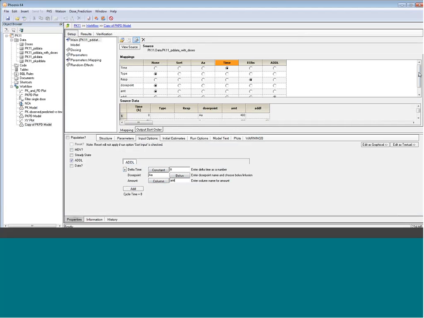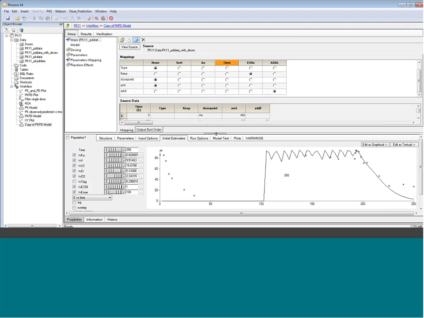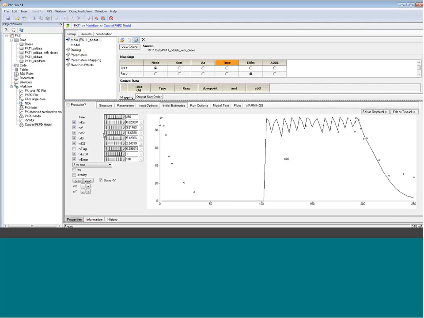Okay, that's what it is, and it already accepted the additional column, which gives information about how many additional doses were given. And if you go to the initial estimates tab, you will see that it recognizes the same number of doses, and it can deal with repeated dosing this way. I think this was just a good opportunity to show you this function as well. But this is all from this PKPD model, from the software demo. Let me go back to the slides.